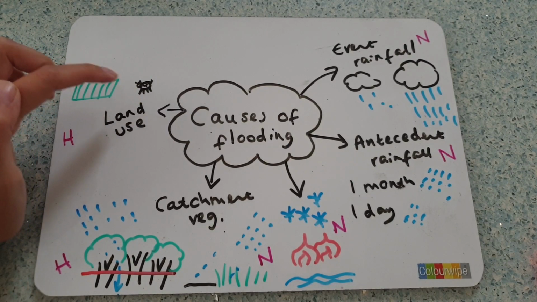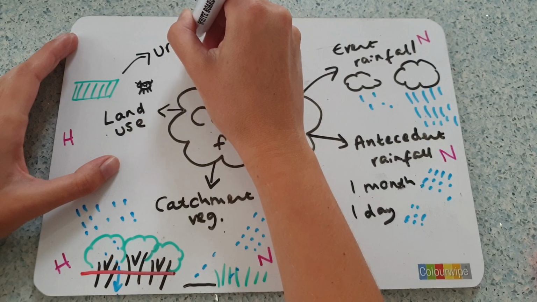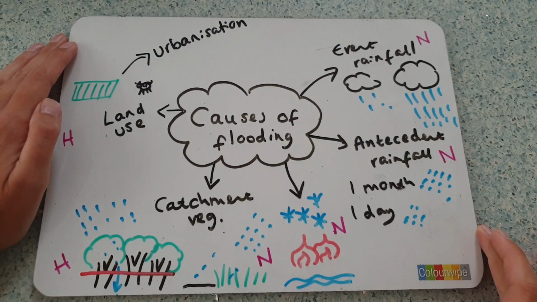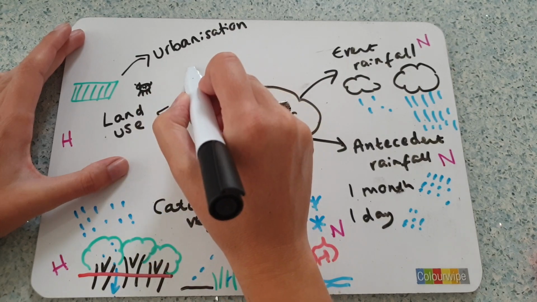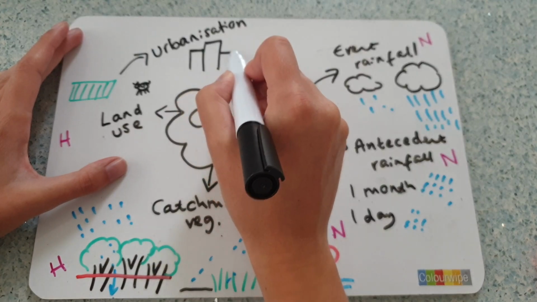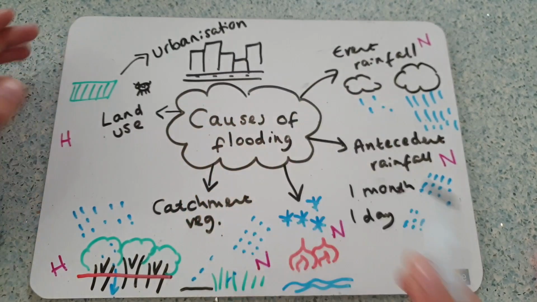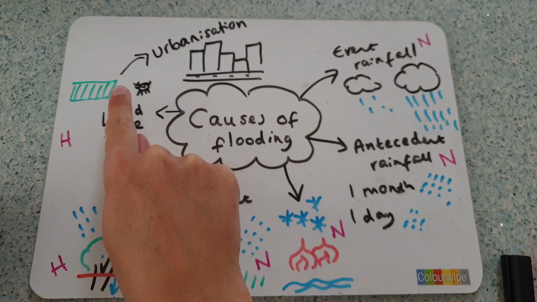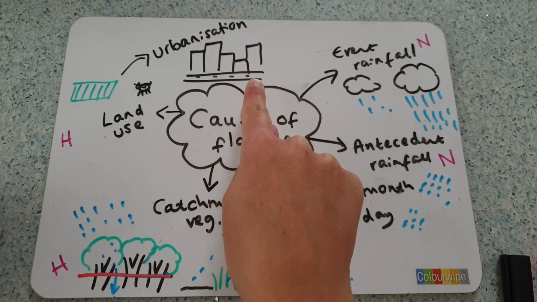But on an even bigger scale, of course, and I'll do like a little arrow up here. And you all know this word from the human studies that we did, urbanisation. So if we go and, again, in terms of how we use the land, build cities and things like that, and more importantly, put roads in those cities. What we do, again, is one, we cut down the forest. We know what the forests do. They slow down the rainfall. Two, rather than just compacting the land like cows do, we've actually taken away the soil completely and we've replaced it with tarmac and pavements and stuff like that.